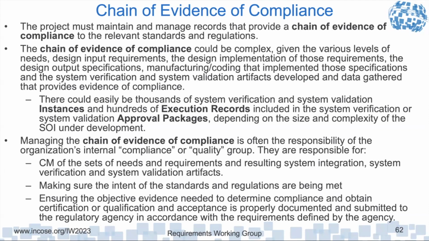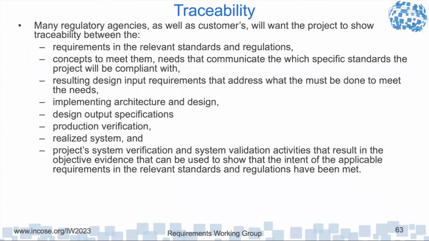How well this is done can make the big difference between your product being rejected or accepted. And many regulatory agencies, as well as the customers, will want the product to show traceability between the requirements and relevant standards, the concepts to meet them, the resulting design input requirements, the implementing architecture and design, the design output specifications, production verification, the realized system, and the project system verification, system validation activities that result in objective evidence that can be used to show the intent of the applicable requirements and the relevant standards and regulations have been met.